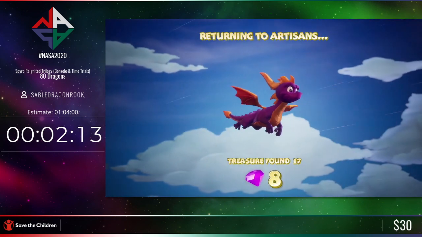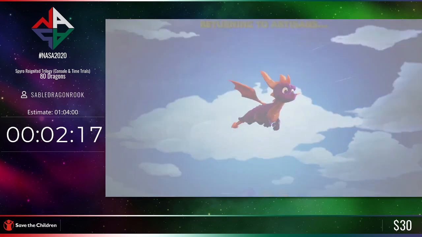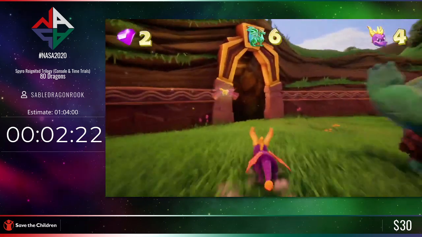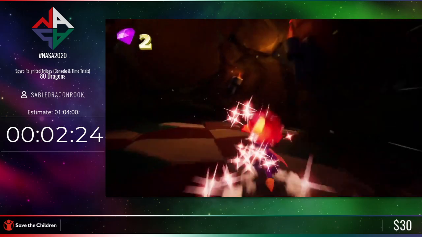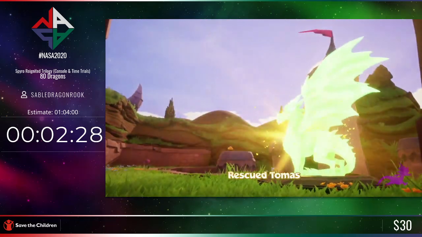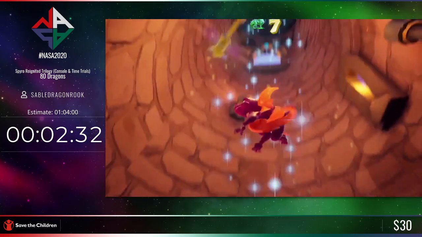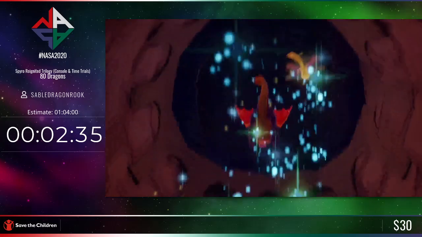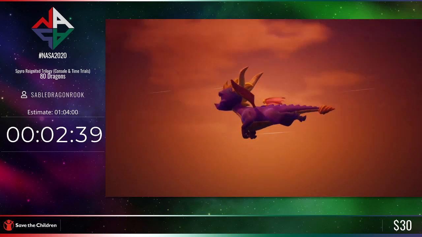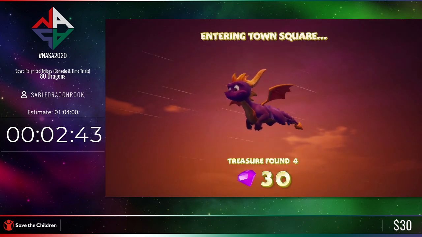For right now, we are in Artisan's World. This is the first home world. You'll always start here. And we are just picking up the dragons that we can get here. There should be 16. This first balloonist at the end of Artisan's World is one that we do have to fulfill his requirements. He asks that we free 10 dragons. Thankfully for us, this is 80 dragons. We're going to be getting dragons anyway, and that's not a big deal.